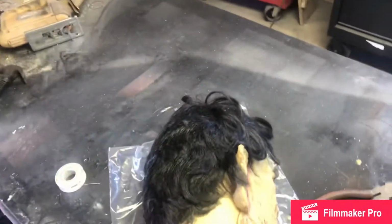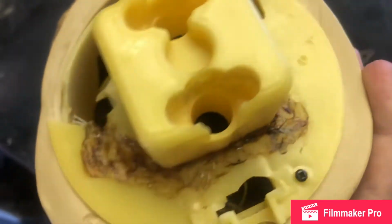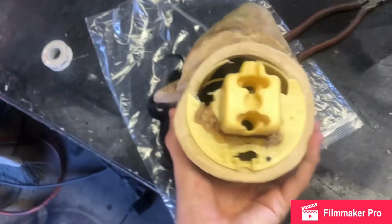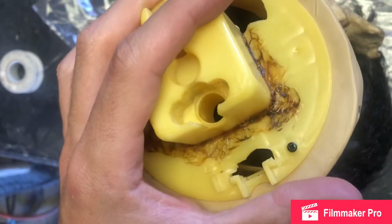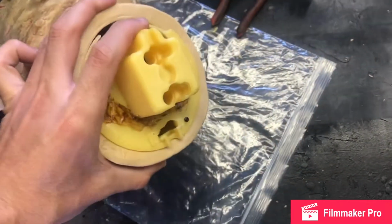Well guys, can't get the eyes working, so I decided just to fix the plastic. So I just use my soldering iron and melt the plastic back together. It's a really good technique. It's better than using super glue, better than using hot glue. It's on there nice and strong. You just melt where it's cracked, melt the plastics back together. Normally I use my dirty soldering iron, but this one was already hot, so I just use this one. So that's fixed for the most part.